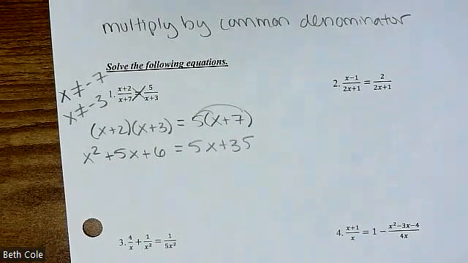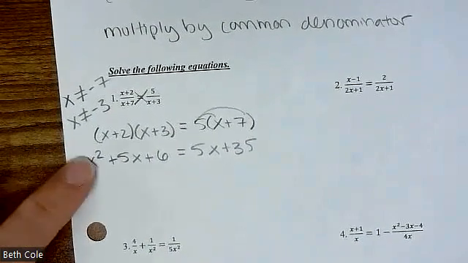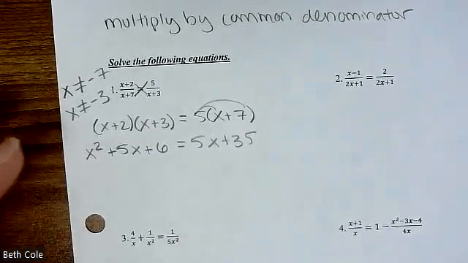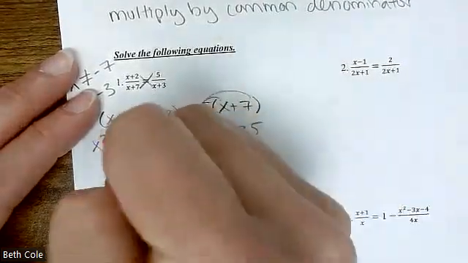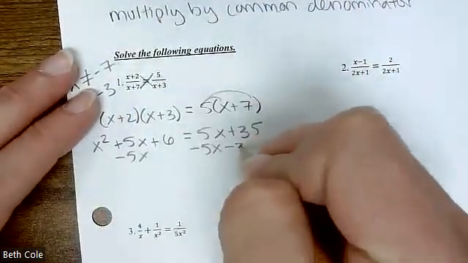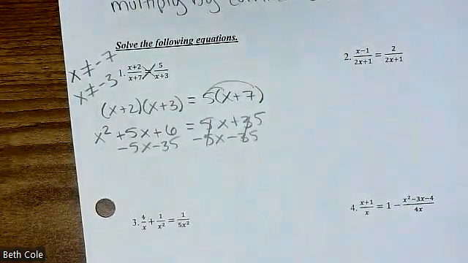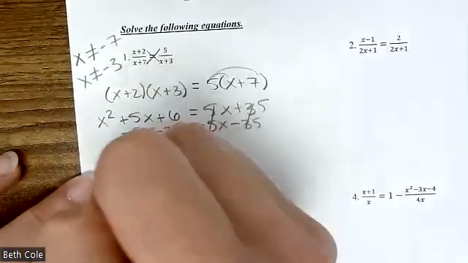I call this next step evacuate. If you have a square, you're probably going to need to evacuate. Get it all to one side so that it all equals 0. So we're going to subtract the 5x, subtract the 35. And do you see how I lined them up? Mathematics, and I do this pep talk a lot for my 9th graders, but it bears repeating here too. It's more about staying organized than being smart. Intelligence is great, but it's really more about staying organized and not just writing your numbers wherever. All right, so that's going to give us what?